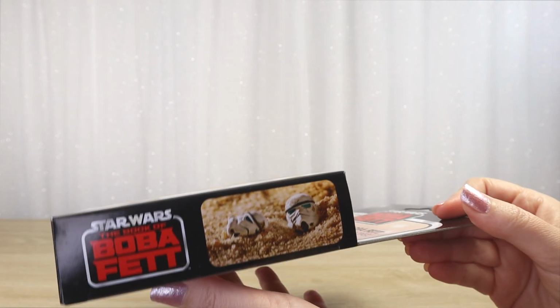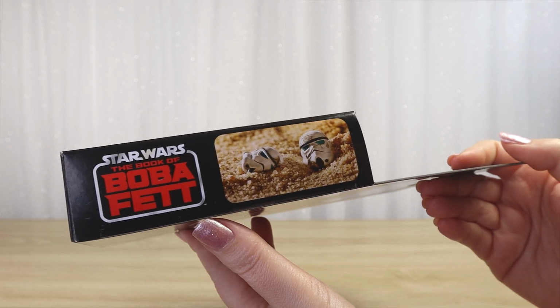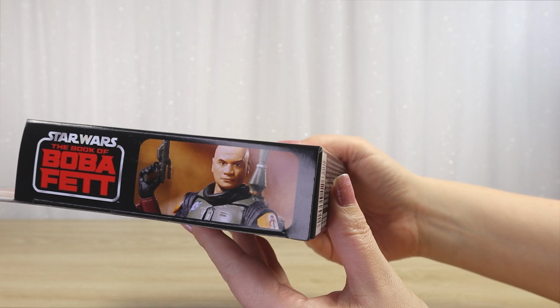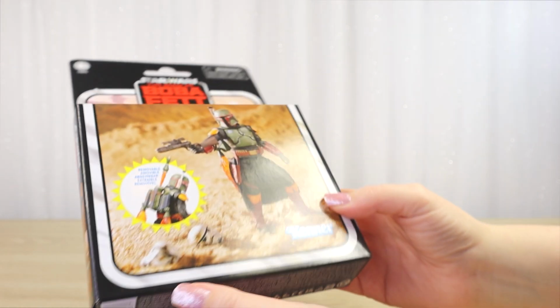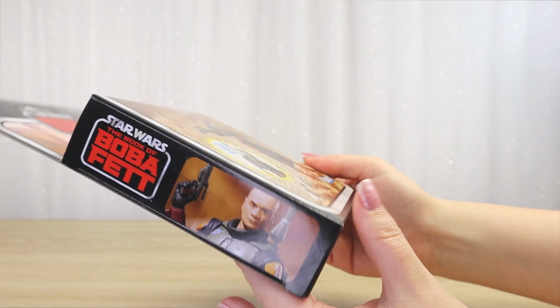On the side here, we have an insert picture of those two Stormtrooper accessory helmets, again pictured in sand. And on the other side, we have a close-up picture of the Boba Fett face underneath the helmet, because of course he is pictured with his helmet on here. So that's a nice little preview there.